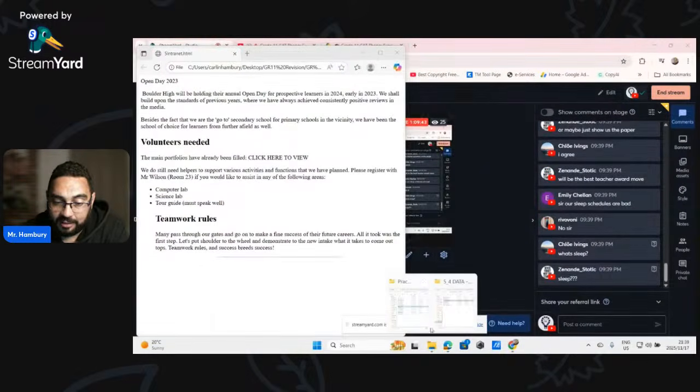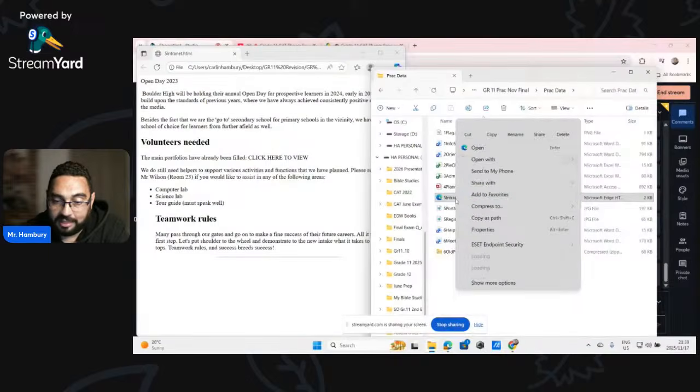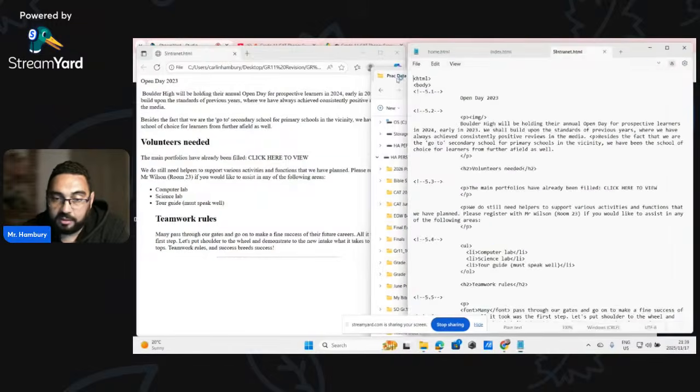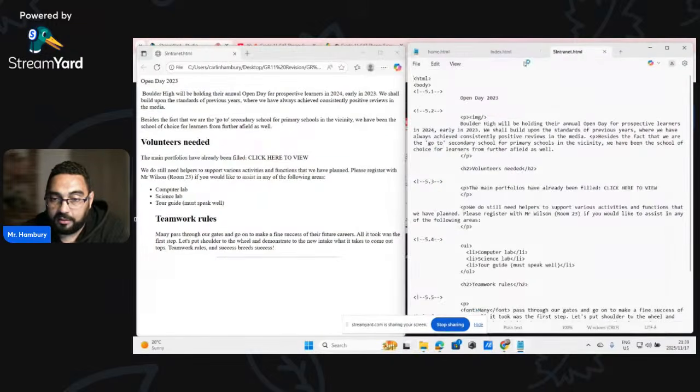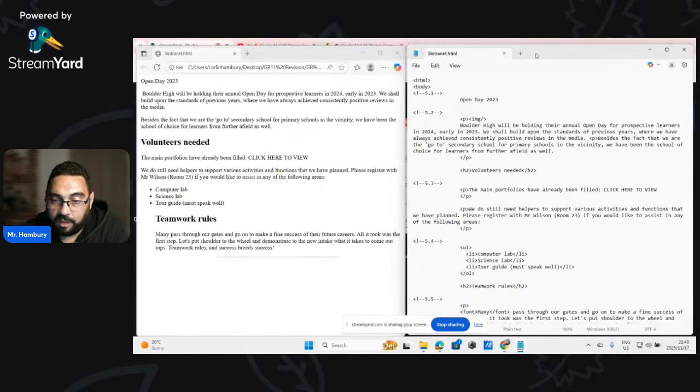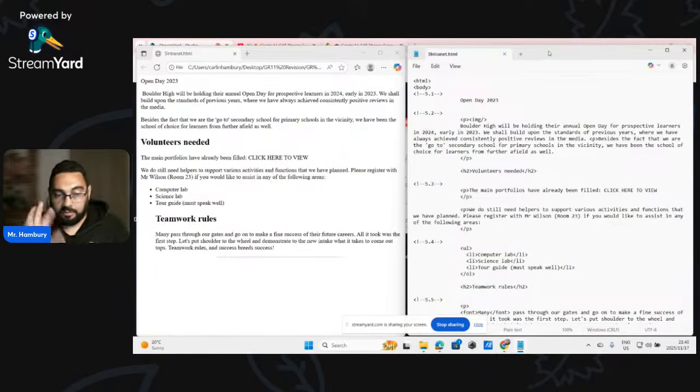Then you're going to go back and you're going to right click and say open with, and then go and choose Notepad. Okay, I've already got edit in Notepad, so I can open up Notepad there. All right. So now I've got my coding on the one side, and I've got my HTML on the other.